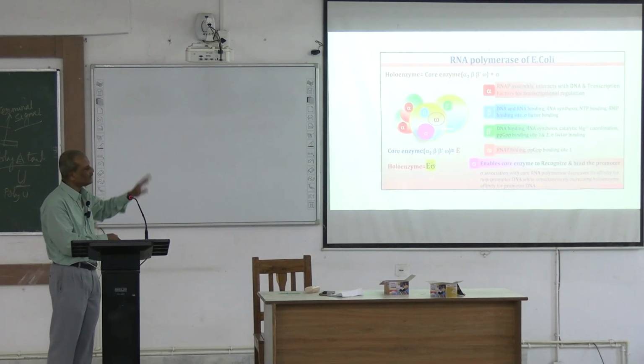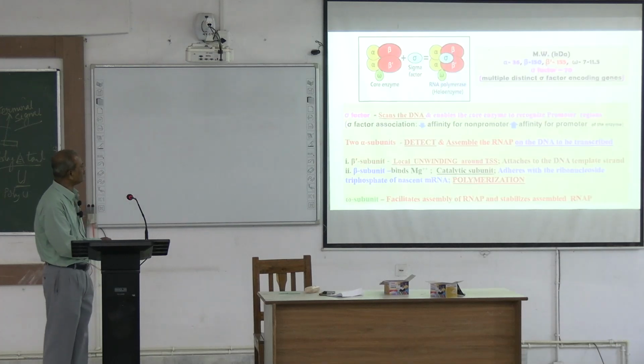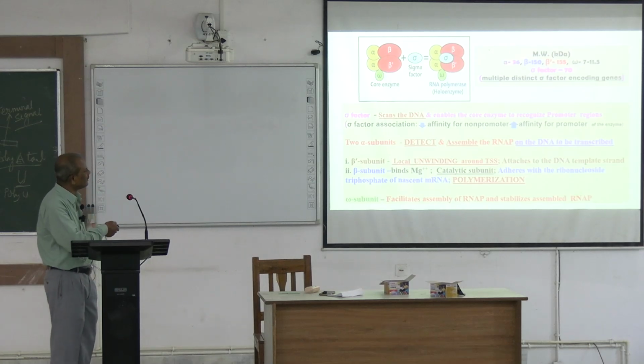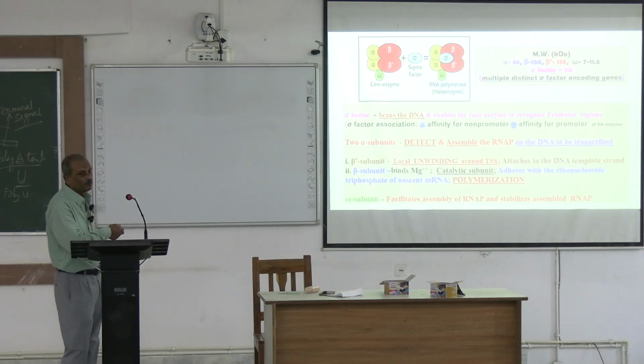As I told you in the picture, there are 2 alpha units, 2 beta units, and 1 omega unit. That is the RNA polymerase to which the sigma factor is attached, and the sigma factor basically makes the holoenzyme. The total structure of alpha 2, beta, beta prime and omega is called E, and E with the sigma factor is the holoenzyme. Now, the molecular weight, as I told you, is nearly 400. If you individually consider the weight, beta units are larger and their molecular weight is slightly more than 400.